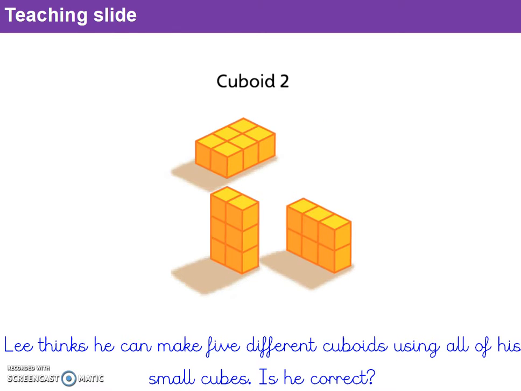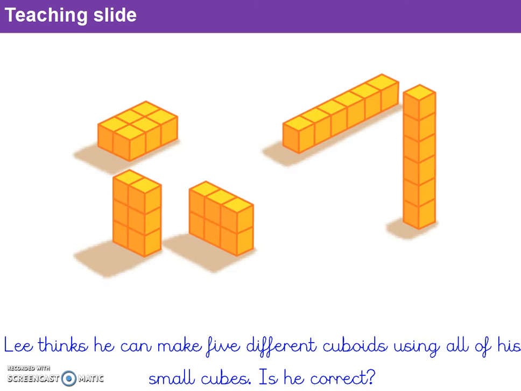With our second set, again, we've got 2 rows of 3 side by side, we've got 2 columns of 3 side by side, or 3 columns of 2 side by side, but we're actually getting exactly the same, which is 2 cubes by 3. So this is just a second cuboid.